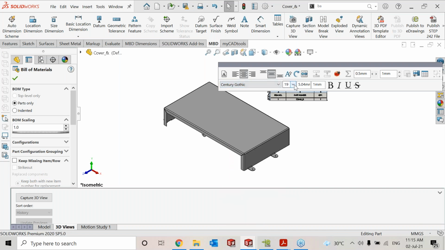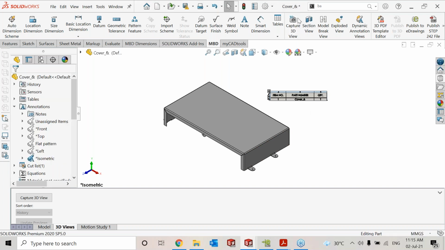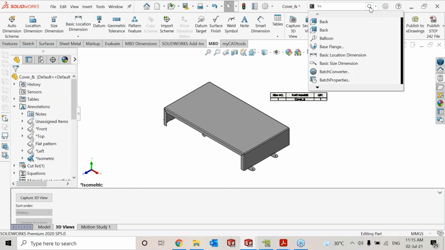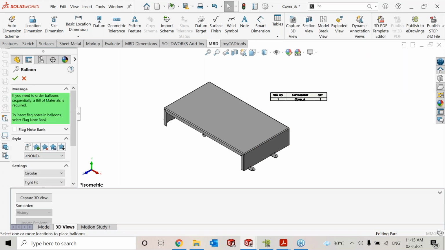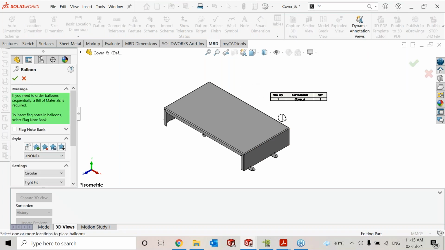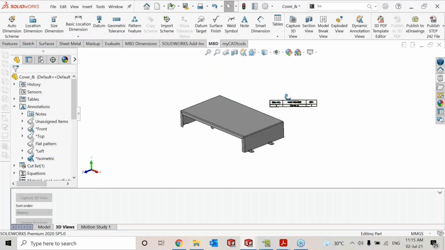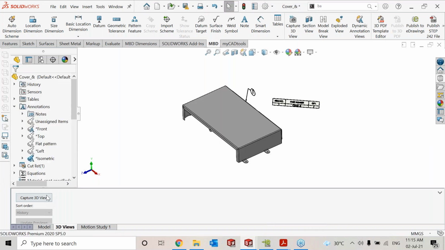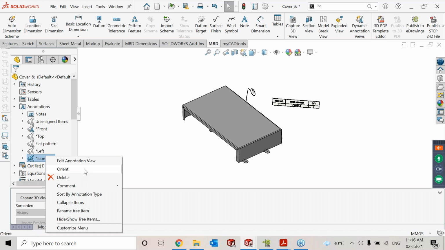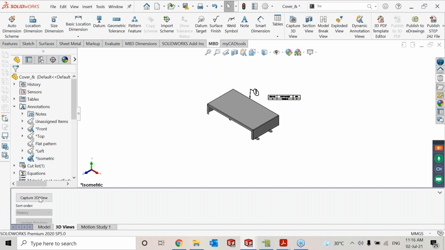So this size can be set over here or inside the system option. Even, you can add in balloons for this, in your 3D part. So this one is isometric. We have the notes with balloon. Just orient properly, then you can capture it.